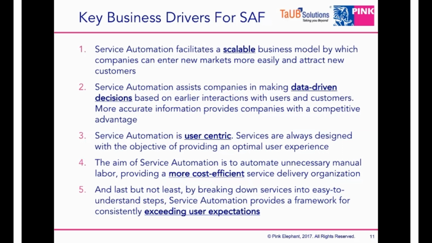The third business benefit is something that we already talked a little bit about. Service automation ensures or facilitates a way to make sure that your services are provided user-centric. And that means that the user is in charge. If the user doesn't want to use the service, he or she will likely go to another provider. So by only designing services that customers actually want, you are able to gain a much more competitive advantage.